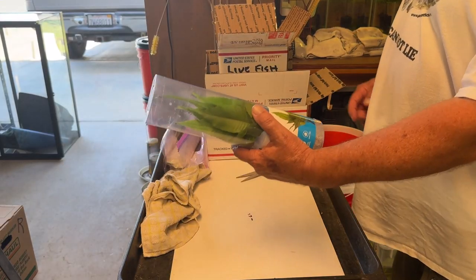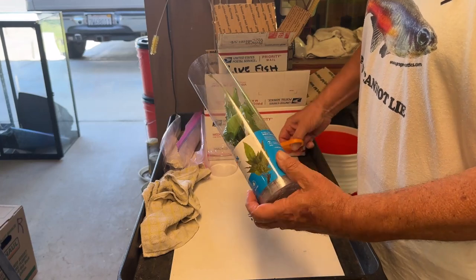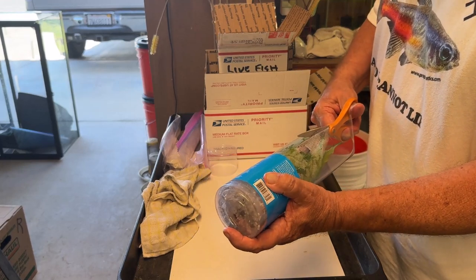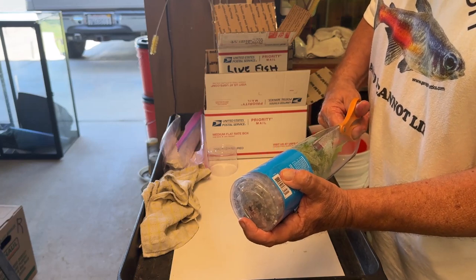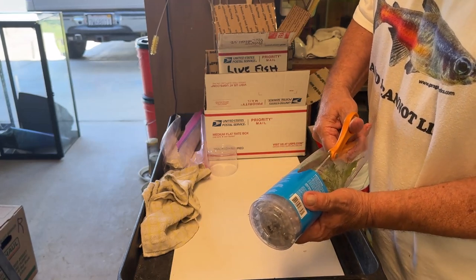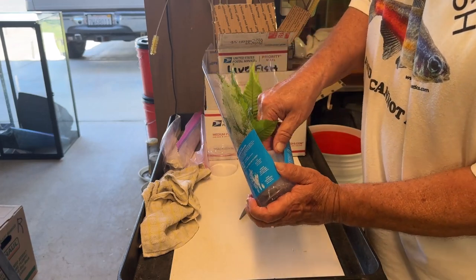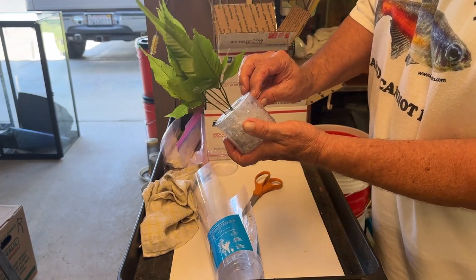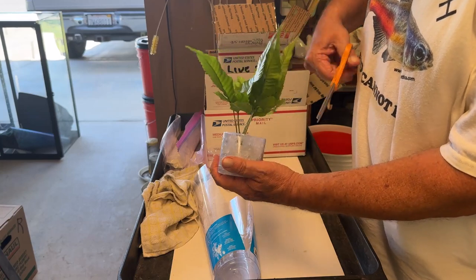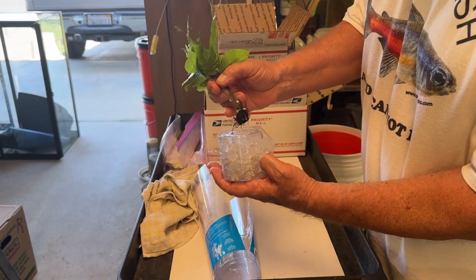All right, so here we are. A lot of times I'll keep that stuff down at the bottom and just use it later. That slides right off, so let's just split this. I saved these labels, so I will just cut this out. I don't want to cut a leaf — scissors on top of the leaves — I'll cut right down the seam of the label. There's a little container in the bottom with tape around it, so let's just quick and easy cut it both sides. Gently shake this out, and that's the root mass.